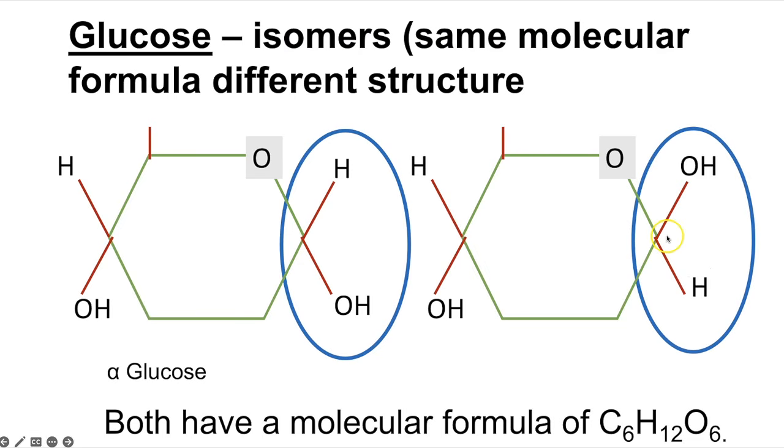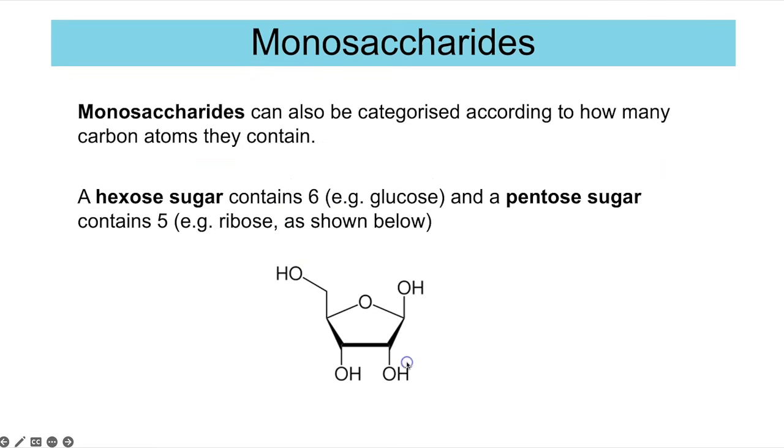And the key difference is alpha glucose, I always think it's pretty much symmetrical. You've got hydrogen on top and the hydroxyl on the bottom. That's the same on this side over here. Whereas for beta glucose, you have the hydroxyl on top and the hydrogen on the bottom. And that slight change in the position of the hydrogen and the hydroxyl has a big impact on the location and the type of bonds that can form when creating the polysaccharides, and therefore the final shape of the polysaccharides.